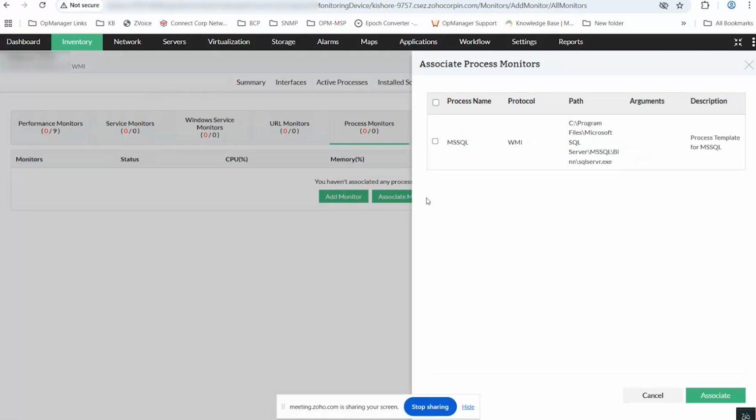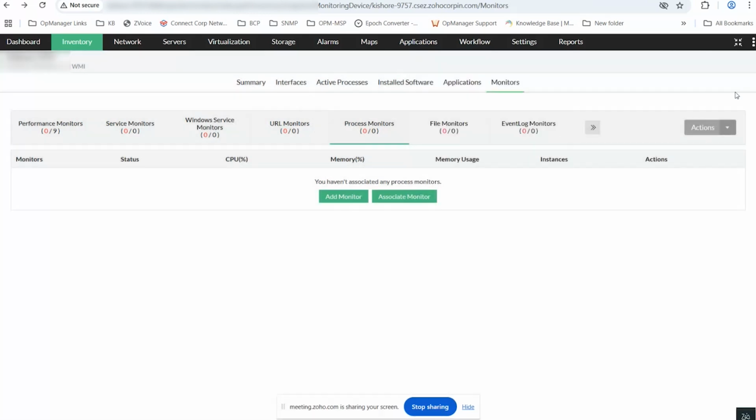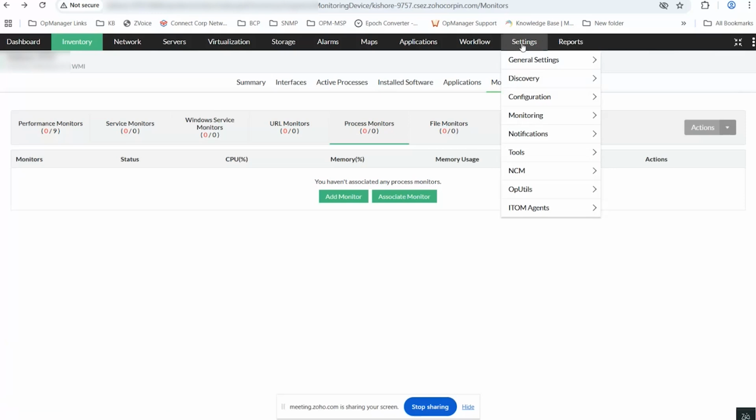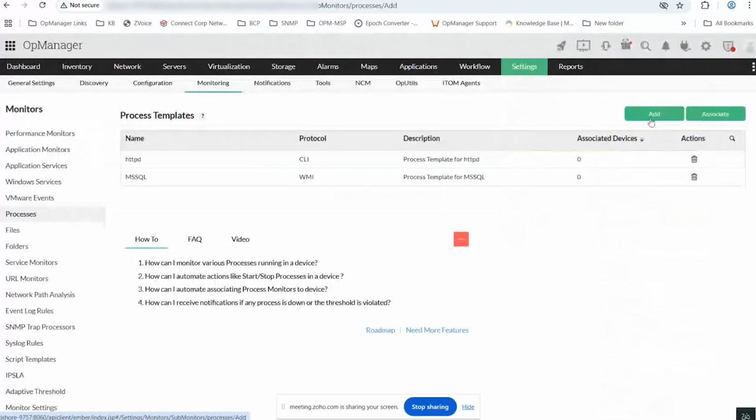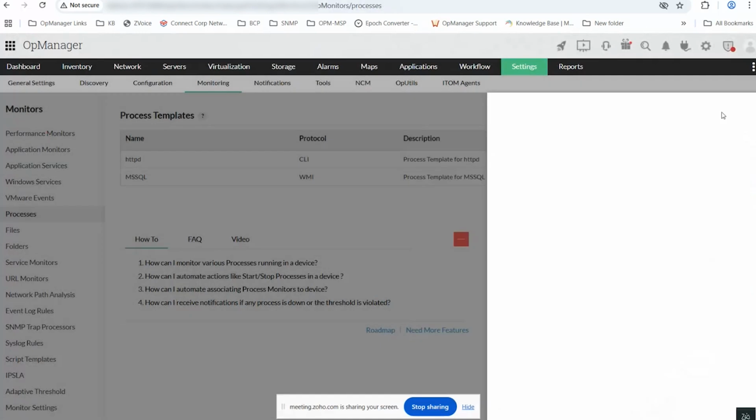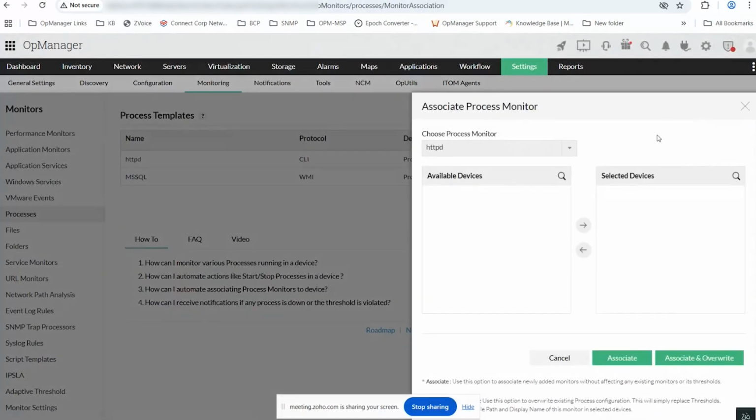Associate monitors will help us list down the default set of monitors present on the device, and they can be added. For example, there are some processes that are going to be running on multiple machines, multiple servers. Then you can go to settings, monitoring, process monitor, click on add, and add that information over here.